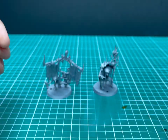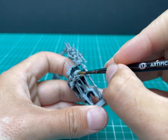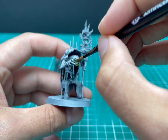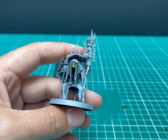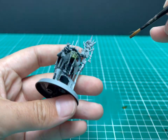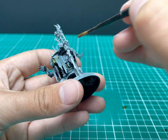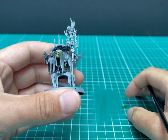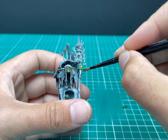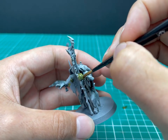Now we're going to start to do some work on the riders. The first thing is to get to work on their skin — we're going to use Plague Bearer Flesh and just hit the orc's skin. This is the same scheme I use for my actual Cruel Boys. I will get a quick short video on how to do a simple Cruel Boy on the channel in the next couple of weeks so you can see how quickly I do the standard infantry for this army. This guy being a boss, I'm going to take my time. One of the things you might notice is that his feet are not on the miniature — the feet are already on the vulture. So I've done a couple of layers on just the feet already, and when I glue them on later, I use the last layer on his skin again to blend the foot and his ankles back together so you don't even notice they were separate parts.